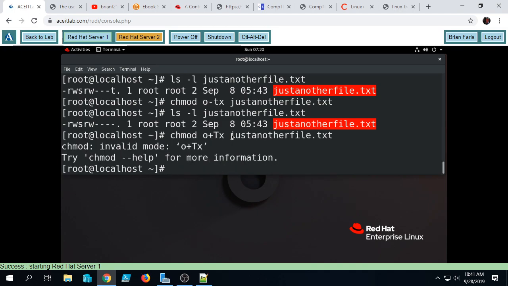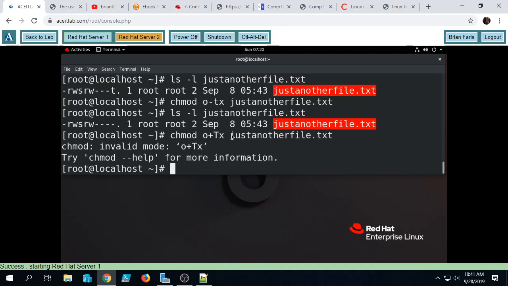Well, it gave me an error. It doesn't like uppercase T. It doesn't have a problem with S. It doesn't give you an error, but it doesn't do anything. But with T, uppercase T gives you an error.